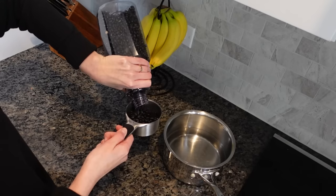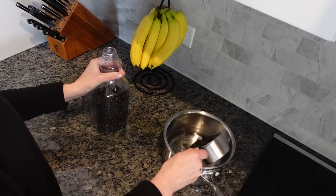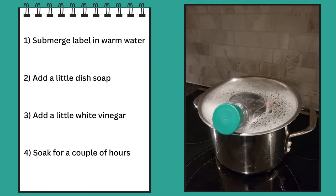Number five: plastic drink containers — this one was a lemonade, but orange juice works too. I like the clear ones. They make it easy to measure and store things like rice, where you can pour directly into a measuring cup. You can stack them easily in your pantry and see what's inside. A quick tip for getting labels off: submerge them in a pot of warm water with four or five pumps of dish soap and four or five tablespoons of white vinegar. Let it sit and the label will come off easily. For any remaining sticky residue, you can use Goo Gone, nail polish remover, or baking soda with dish soap for some abrasion.